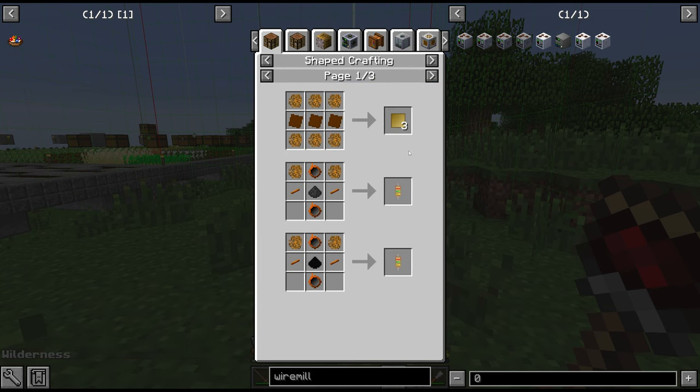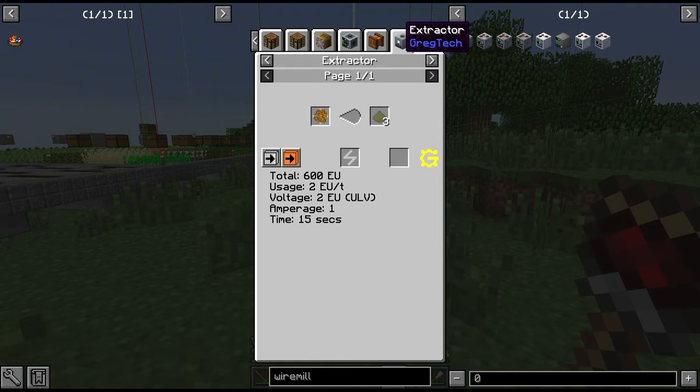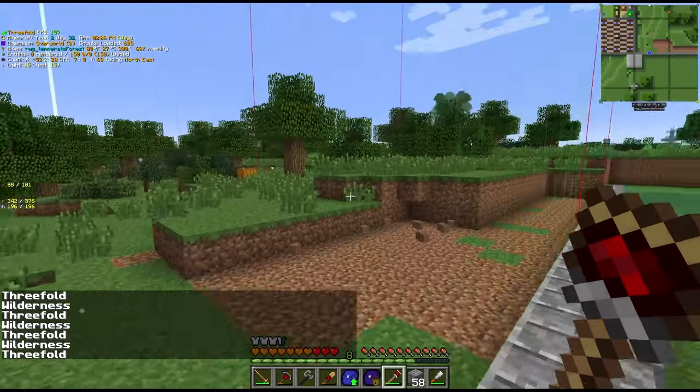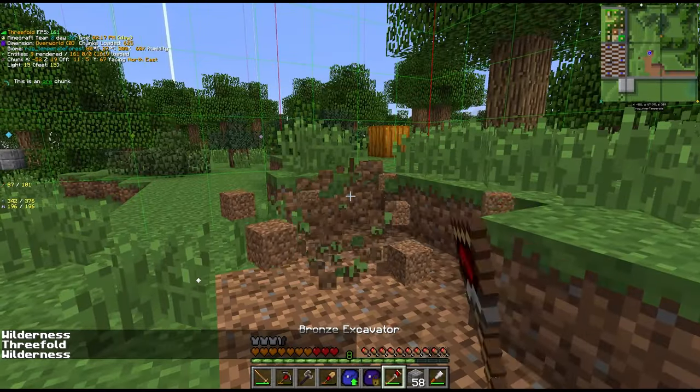But this raw rubber dust here we can get from the rubber trees, the sticky resin. We'll need quite a bit of this as we also need it for resistors. Oh, and the circuit boards. But if we extract this, we can get raw rubber dust. I think we'll set up quite a large area, a large plot for rubber trees, and we'll start building that up before we actually need it.